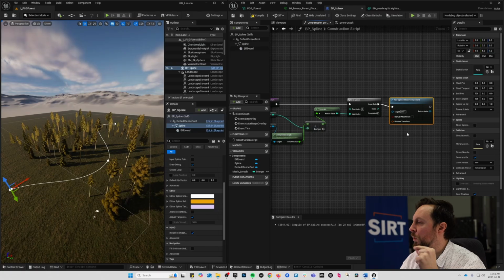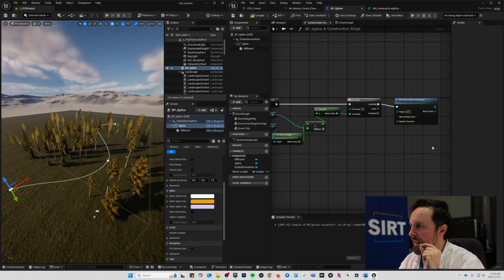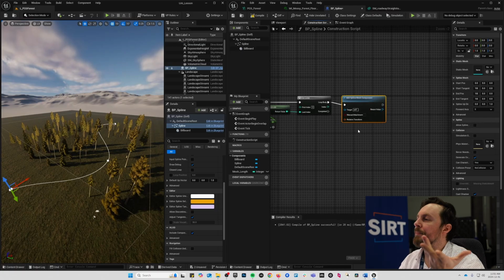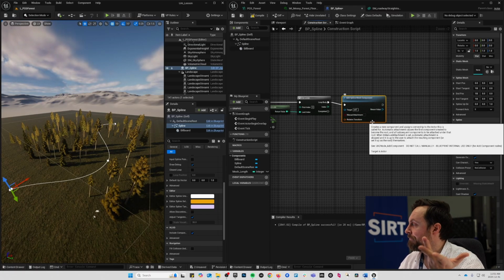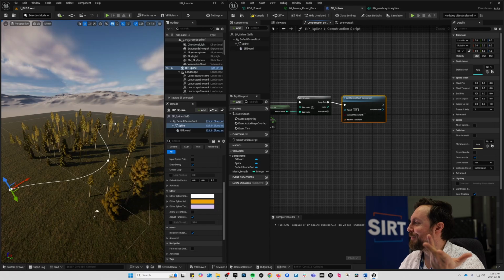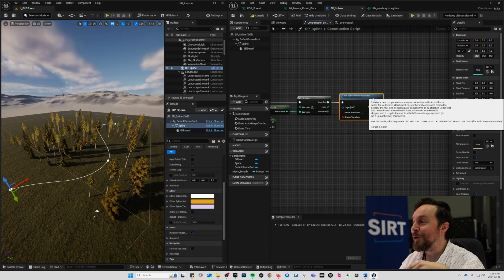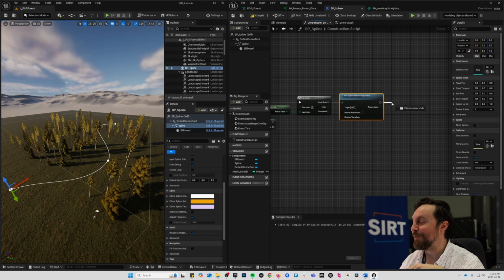We need to also set about our mesh the, sorry, lost my train of thought. We have to actually set the static mesh, which mesh we're adding, to that spline mesh component.